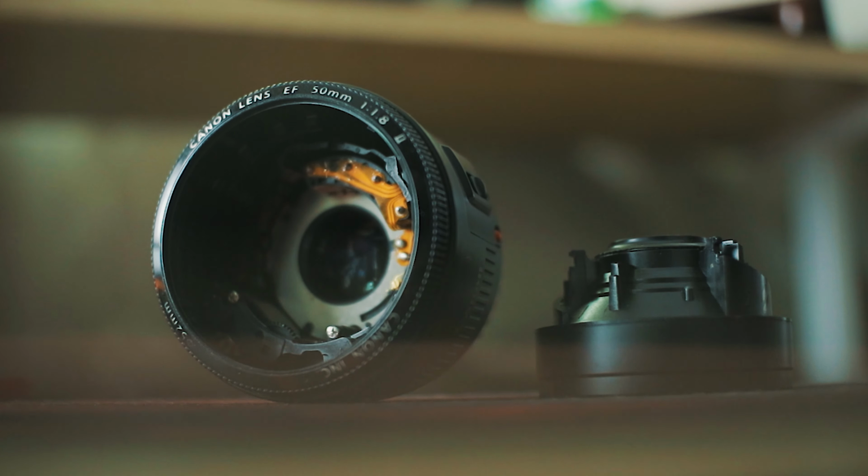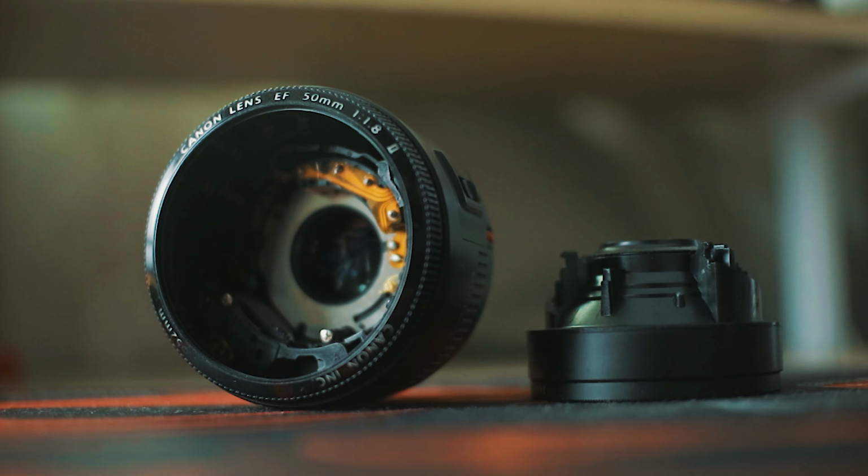let me show you. This is the Canon 50mm f1.8 Mark II, which is a broken one because it was an accident. Actually, it was an accident. So the reason why I have the Canon 50mm f1.8 Mark II right here, which is a broken one, and the Yongnuo 50mm f1.8 Mark I over here, is because I want to use them as examples of how Yongnuo makes copycat lenses. And you will get the idea after this video. You will get the idea how they make the 50mm lens.